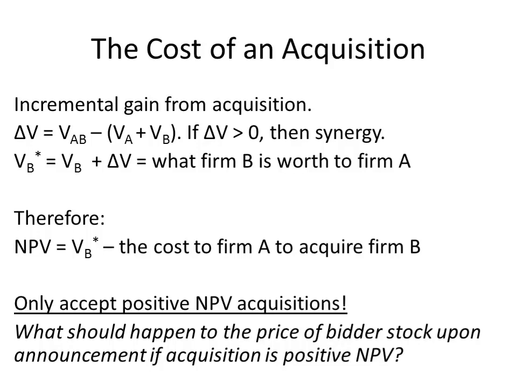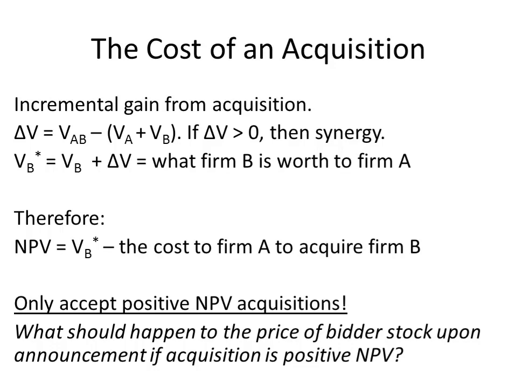Now, if the acquisition is going to have a positive net present value, what should happen to the price of the bidder stock upon announcement of the acquisition if the acquisition has a positive NPV? Well, the stock price should go up. What usually happens when bidders announce their intent to acquire a target?